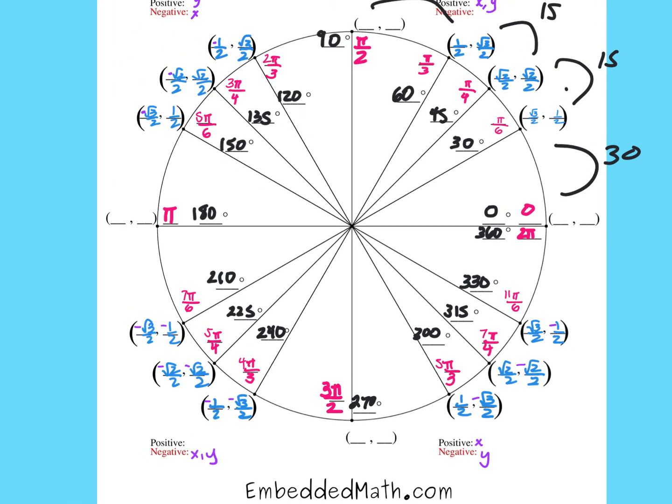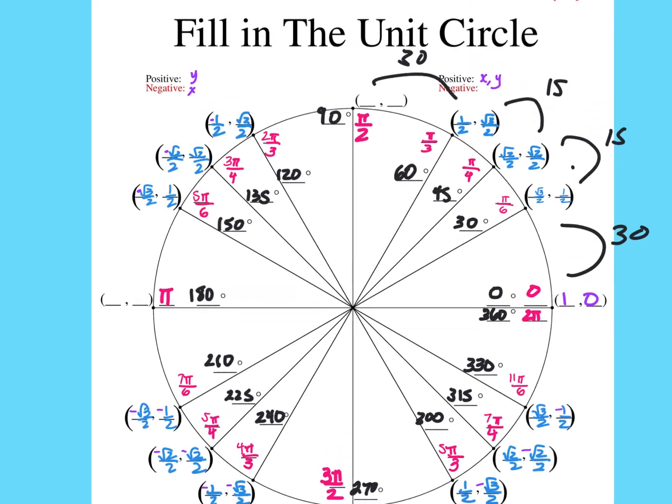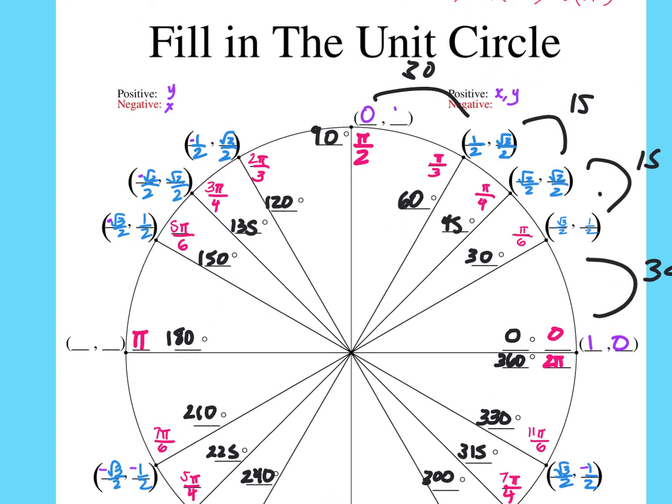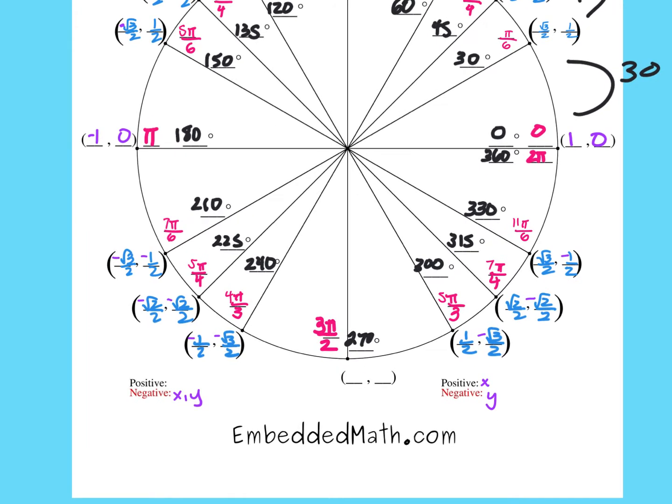And then the last thing to plug in is basically what defined the whole thing from the beginning, and that's the coordinate points moving out 1 in each direction. If I move to the right 1, what would that coordinate point be? 1, 0. Good. If I move up 1? 0, 1. If I move left 1, negative 1, 0, and down 1, 0, negative 1. Good. That's it.